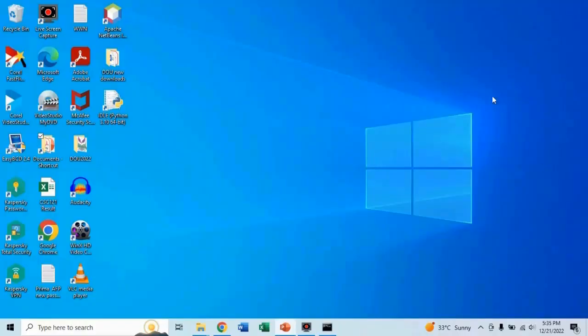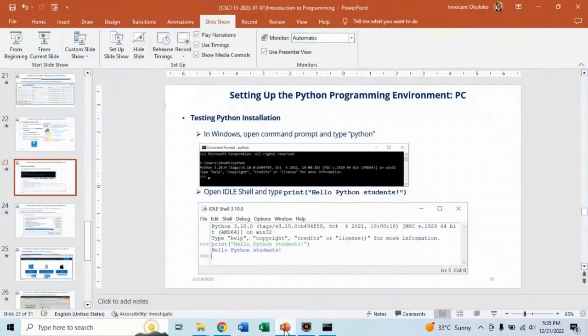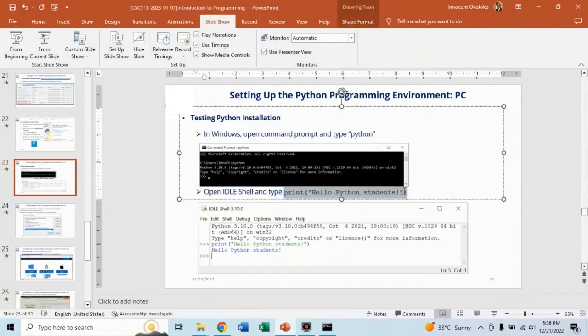If we press the escape button to exit PowerPoint presentation mode, you will see that the IDLE is here. Okay, so we are moving from the slide so that we can do some things on the desktop. Open the IDLE shell and type print hello Python students. So let me just copy this.